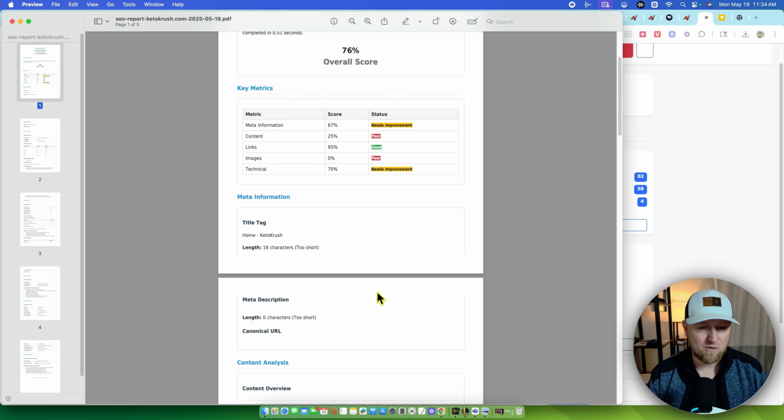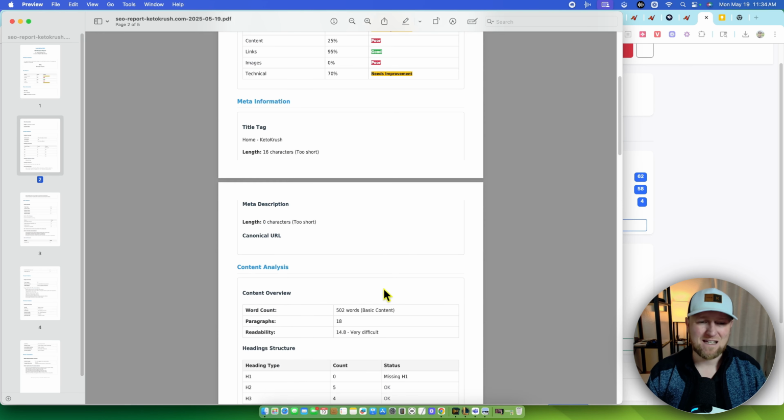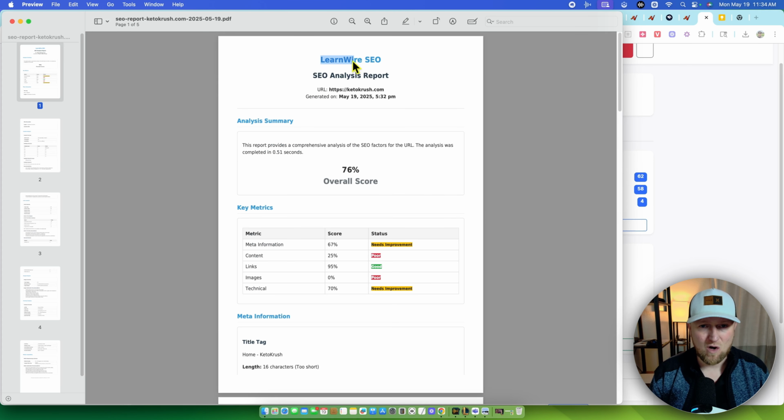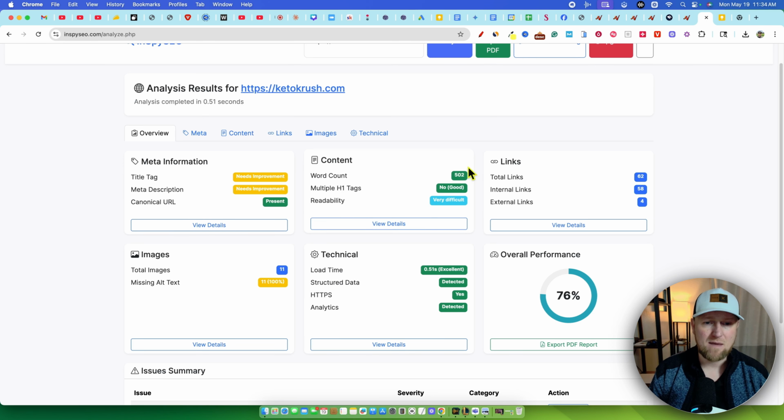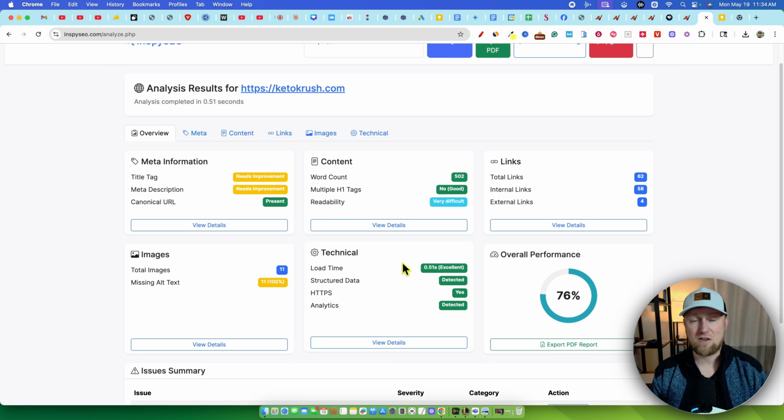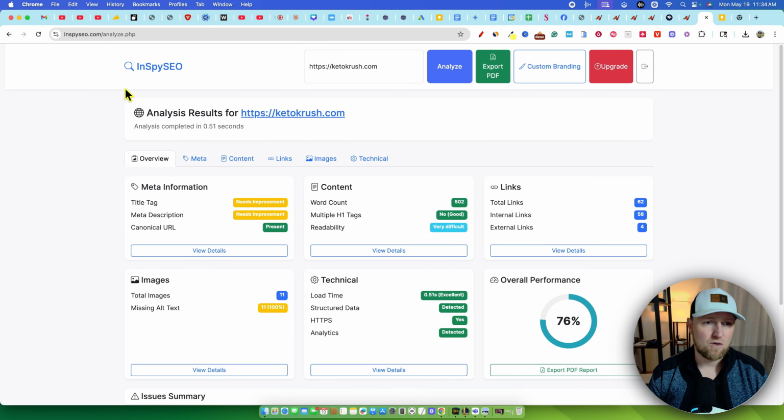So this is the report that it pulls. Very impressive that we're able to actually download this with our own brand on there and so forth. I'm going to go see if I can upgrade my account and then come back and we'll take a look at all the other things that you can do with the pro version, which is reaching out and trying to find potential clients. And that's the big thing. And then some other little stuff too.